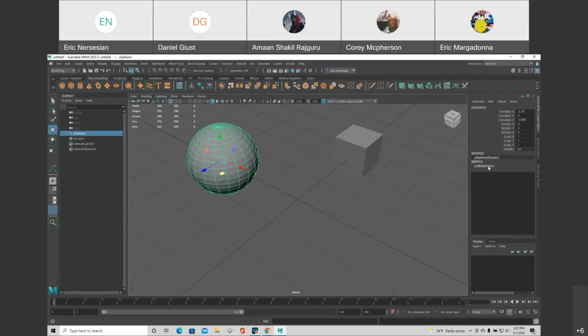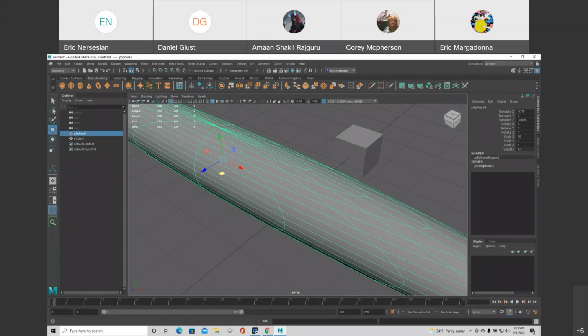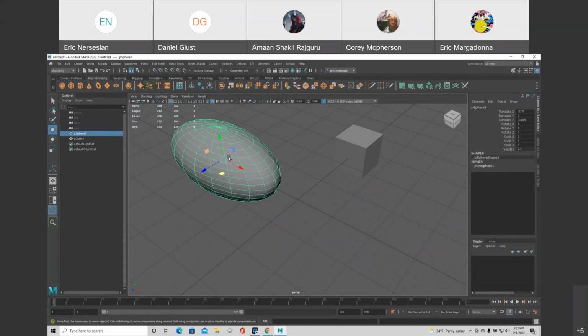So if I go back to the channel box, notice P-sphere shape 1 doesn't have anything exposed, but you can do stuff. You can change the scale right here. See that? Or you can just change the scale with the gizmo. Polysphere. Notice this is like the general details. This has to deal with the shape, which we'll look at a little bit later, but notice nothing's really exposed here. Inputs. This is the only thing that's showing right now.